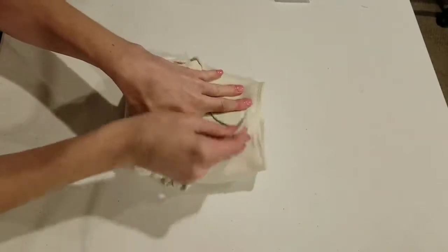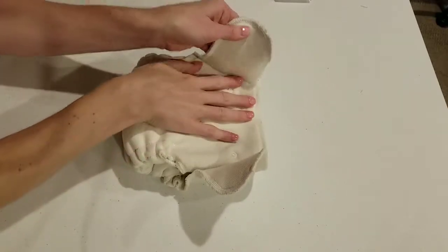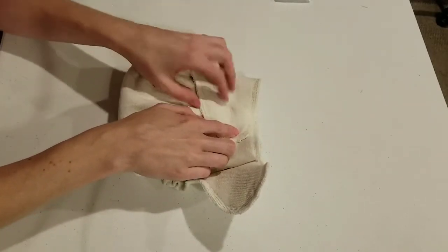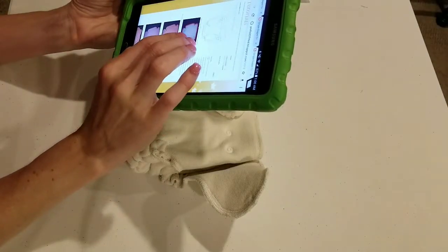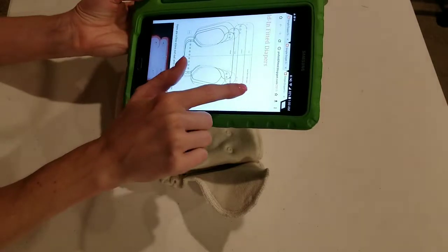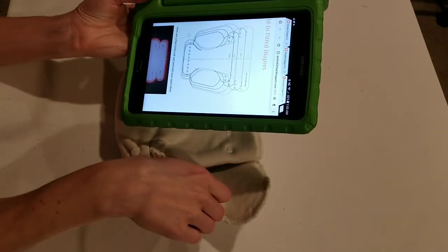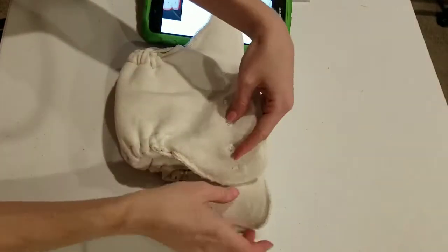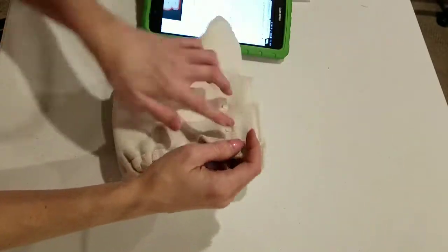Now I feel like my son may not need the overlapping snap idea, but just in case he does, let's go ahead and add it in there. So what I'll do is go all the way to these two here. How do they do that? Let's look at the template. It looks like the two largest ones have snaps in the middle to go the other direction — so they do two snaps, two snaps. I'll set it up to do these two snaps and then put one in the middle, so that way if I have to, I can go all the way across to these two.